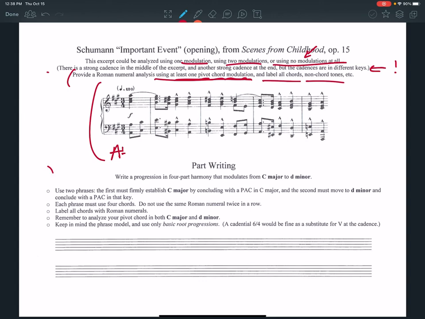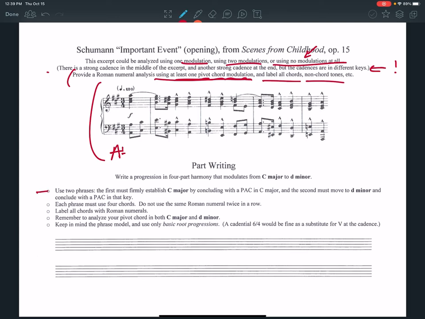Okay, and this last part, this is the part writing. The reason I'm not requiring you to do this, so I'm encouraging you to do it by giving you extra credit, is that Professor Schimmel and myself are not giving you anything, right? You have to create the part writing yourself. So you have to write the Roman numerals, you have to write all of your voices, you have to make the grand staff. Normally I usually give you some sort of Roman numeral analysis, right? But here you get nothing. So you have to make it up yourself, which is kind of exciting.